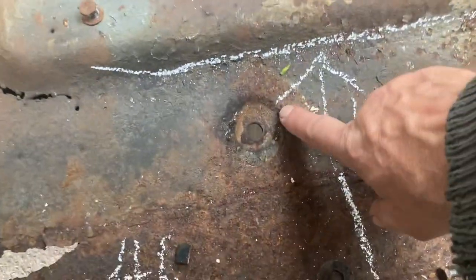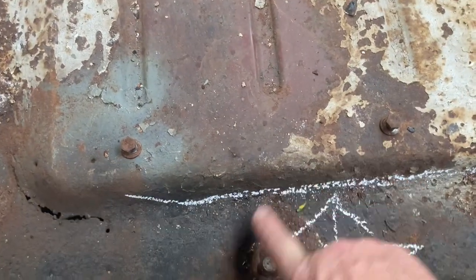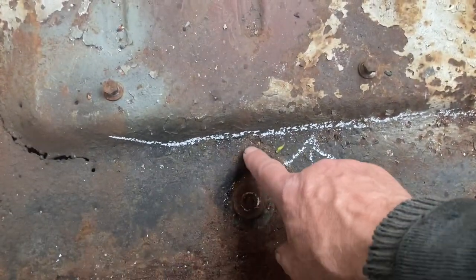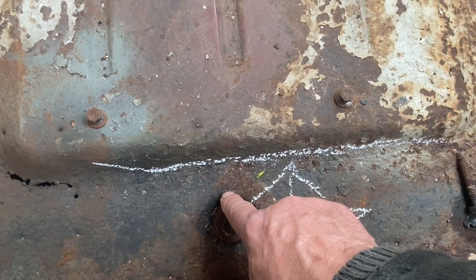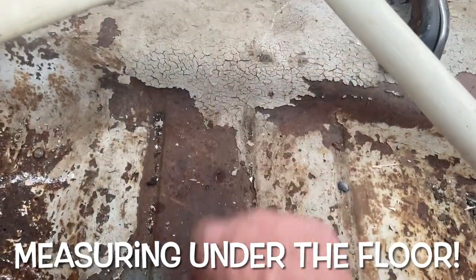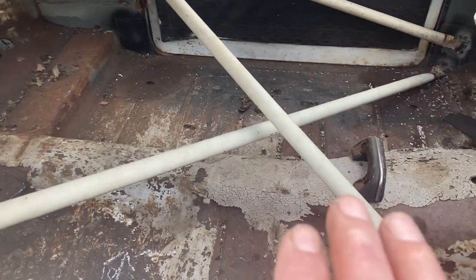Going back inside — what I did is go down into here to the body mount. Those were the seat bolts; there's a body mount here — drop the bolt through it, same on the other side. I measured the distance because it's very close to the frame. The frame is about where that white chalk line is — actually even closer. I'm measuring about five-eighths of an inch from the frame to this bolt, same on the other side. That's how I centered the body left and right on the frame.